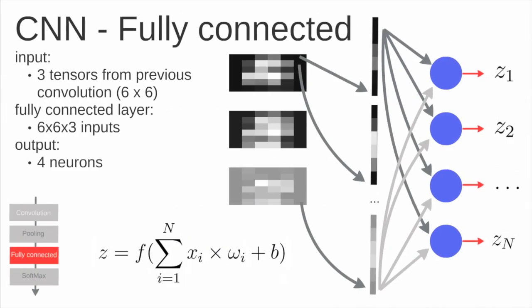The next step is what we call a fully connected layer. In this case we also get the tensors from the previous convolution. The size is six by six. We get these three images with size six times six, and we will create a single input composed of all the pixels. Now we will get the values of the pixels. So it is what we call fully connected.